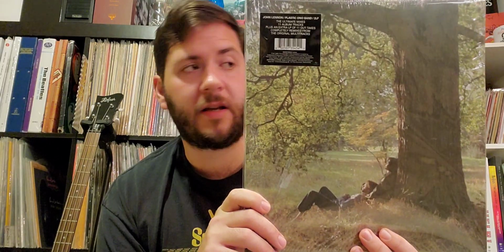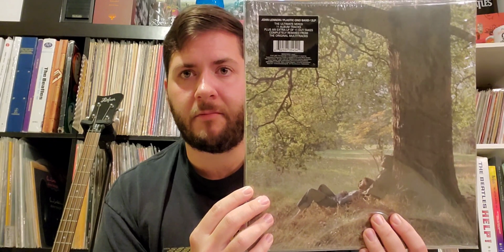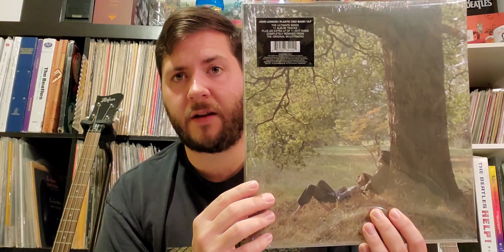Okay, and I finally gave in and bought the John Lennon Plastic Ono Band 2LP. But here's the deal about this. I have to give McCartney's team a little credit because most of their records are very reasonably priced, anywhere from $29 to $40. Now this has been $69.99. And it kind of pisses me off that they're taking advantage of fans because this is not worth $70. I like to say $50 and under for a 2 LP set. I'm not saying the album isn't good. It is. But I think the Lennon estate is taking advantage of their fans.